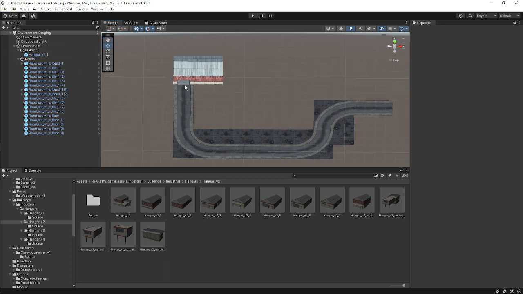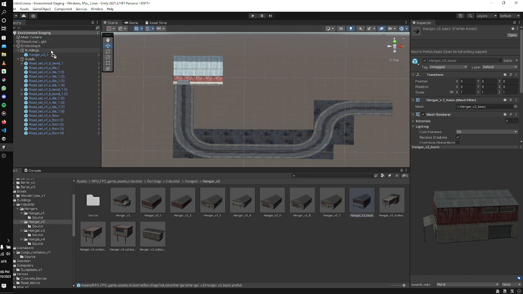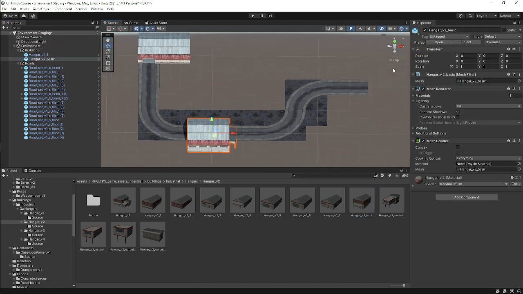Let's say the players start here and end here, but then the player can move around the entire scene. So let's get a different hangar or a different building for this. Let's use this and then drag it into buildings. It snaps to the center.